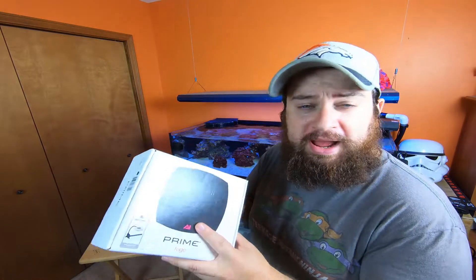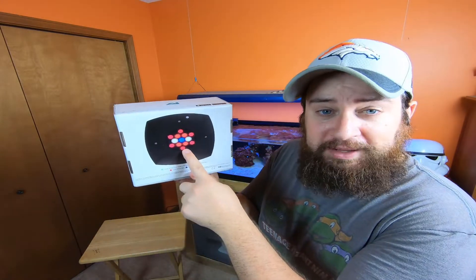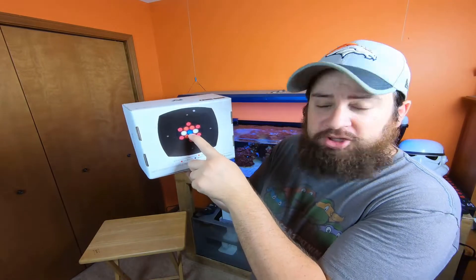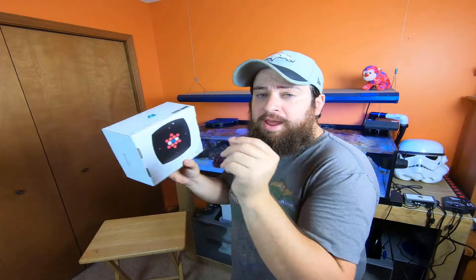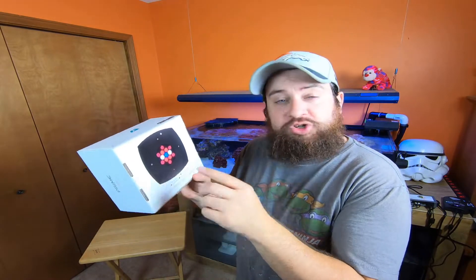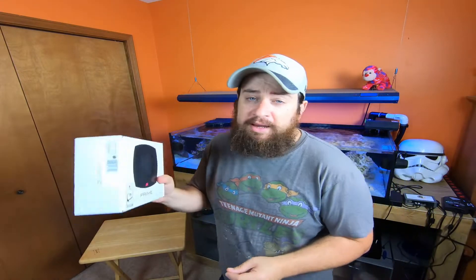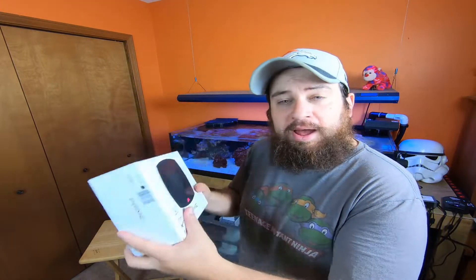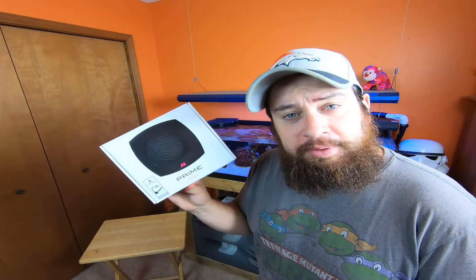When we look at the AI Prime and a few other LEDs you might be considering for refugium lights, this is just that. We are heavily weighted with reds, deep reds, a UV in the center, and two cool whites on the back. So we are heavy in the red spectrum and in the blue, and just a touch in the white. This is a really great light for your refugium and macroalgae, so if you've been considering it, take a look at this — it's a great unit. We're gonna open it up, take a look at it, and go over a little bit of the setup.